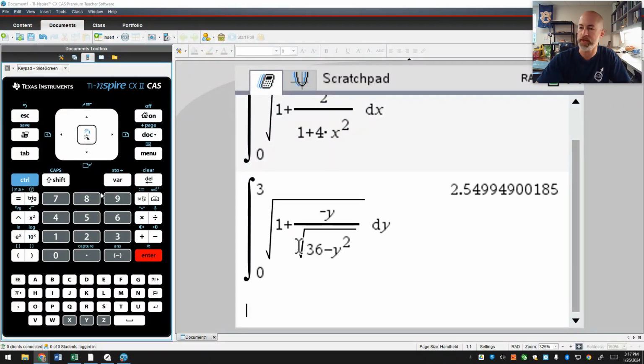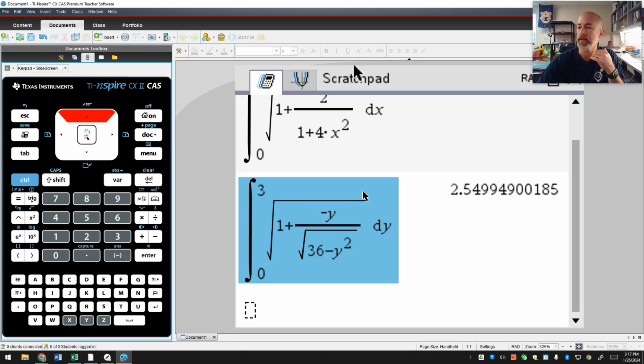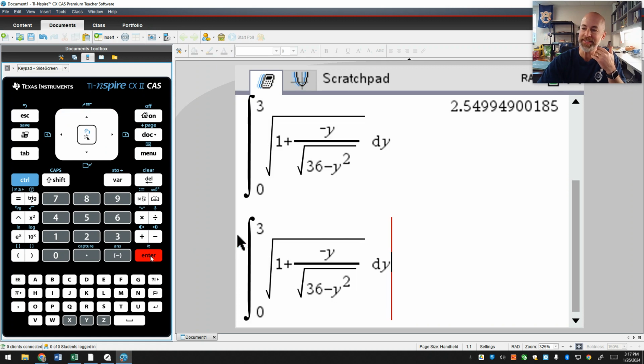Actually, I'm going to show you really quick how I edit this because some people are not as proficient on the TI Inspire. So I'm going to go off on a little TI Inspire tutorial. I need to go back and edit this, and I really just want to square that little piece. So instead of entering the whole thing from scratch, if you arrow up, so I'm going to hit the arrow up button. And when that is highlighted, if I press enter, it will bring it down to an editable screen.